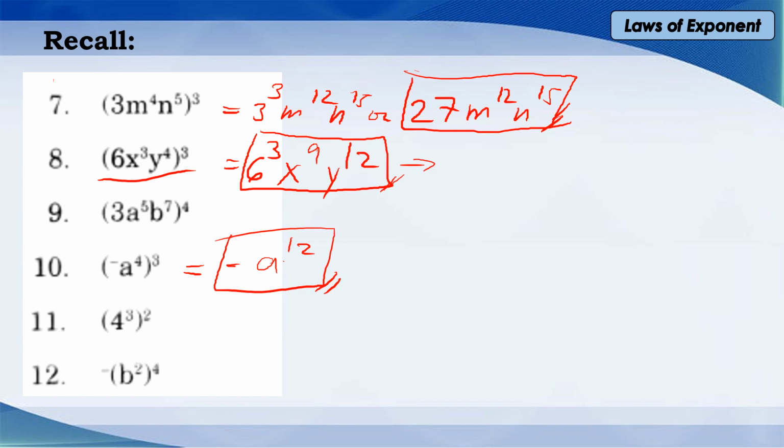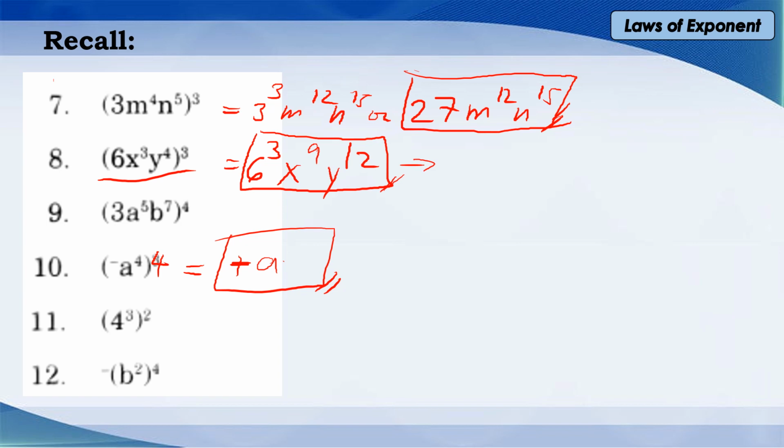Okay, bakit negative pa rin? Kasi tatlong beses lang naman siya tinimes sa kanyang sarili. Ibig sabihin, tatlong beses lang na ulit yung negative 4. We have negative times negative, that is positive, times negative again, that is negative. So, kapag ang kanyang exponent is odd number, then meron tayong negative sa loob ng parenthesis, ang kanyang sagot is negative. Pero kapag naman siya even, for example, naging 4, magiging positive ito.